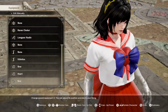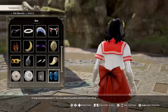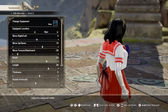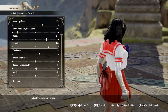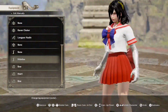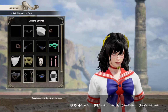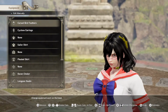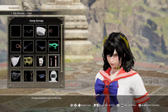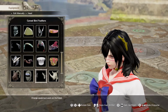And for the last part, you are definitely going to need another bow in the back. And this is how the bow in the back is supposed to look. And you're going to need to blow everything up to these lengths right here. Again, one last time, you're going to need this shirt, this hair clip to match the tiara on her head. And you're also going to need these earrings, or you can use these earrings if you want. Okay? This is the closest looking thing you'll get to the Sailor Scout tiara.